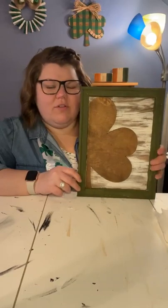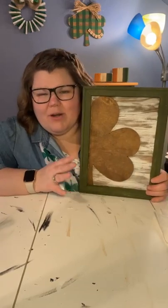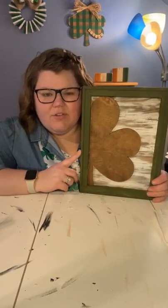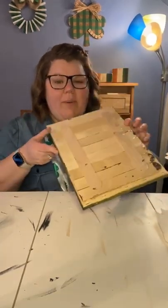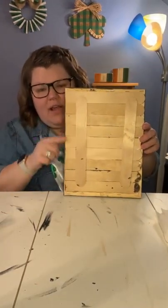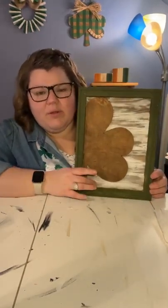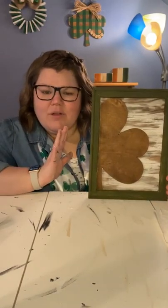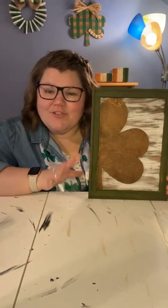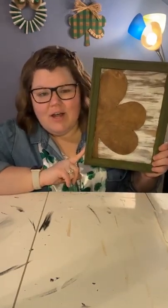Again, just to run through, we did a lot tonight. So we took the canvas off of this frame. This is a Michaels one, so it definitely is a little bit better quality. Took the canvas off, then threw that out. Thank you, Debbie. Thank you, Auntie. I used some jumbo popsicle sticks for the back, glued them together, then cut them to trim. I'm going to sand that too. And then glued them on. Before we glued them on, we stained them this color, then put petroleum jelly on it, and then put some white chalk paint on top, let that dry, and then scraped it off. So we had that chippy shiplap look. And then we just stained this shamrock that we cut in half and glued it on and painted this.